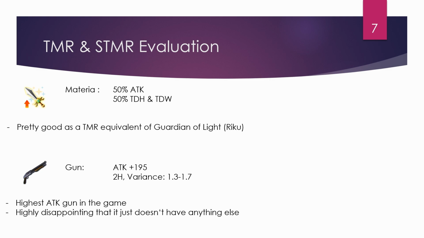The STMR, it's a gun. It's a two-handed gun at 1.3 to 1.7x variance, so on average it's 1.5, and it has 195 attack on it. But that's about it. So while it is the highest attack weapon or gun in the game, it's still super disappointing that it doesn't really have anything else attached to it. I personally would have liked, for example, let's say a limit burst passive. I know she has 300% LB on her for herself, but if we had another unit that would like to use this, it could be a Black Sparky equivalent, and that'd be cool. But it's not. It also does not have any killers. So the gun, I don't see any use of it outside of Lara Croft, to be honest.